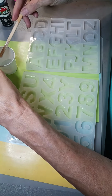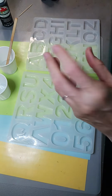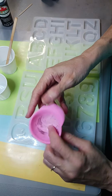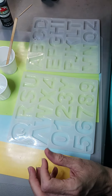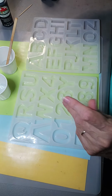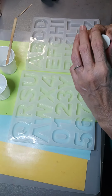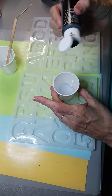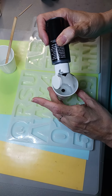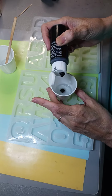I'm going to let that set, because that's going to settle down. Look at this. See how I use this for doing the black, and it was like, ugh. Anyways, I think I can get it clean. Let's see. Let's put a little. And you don't need a lot of color. I'm going to do two drops.